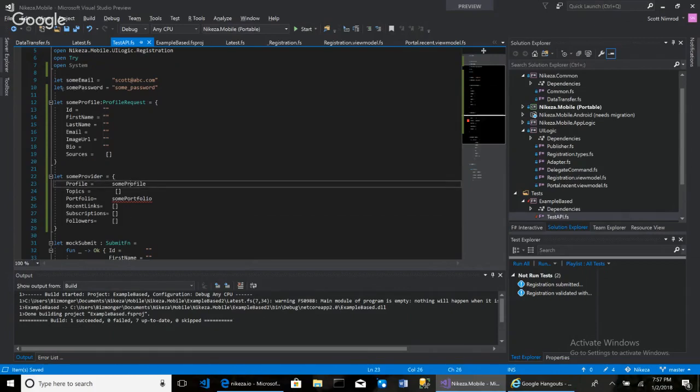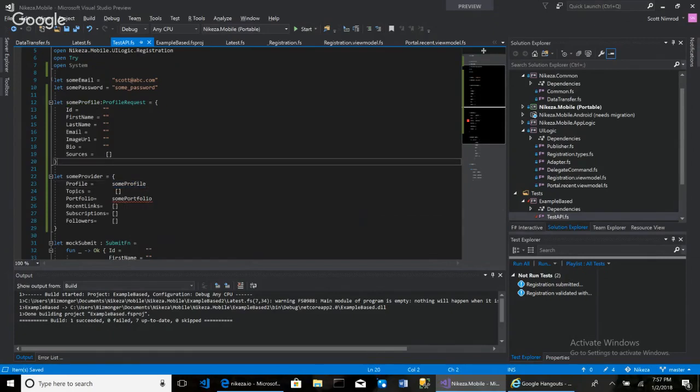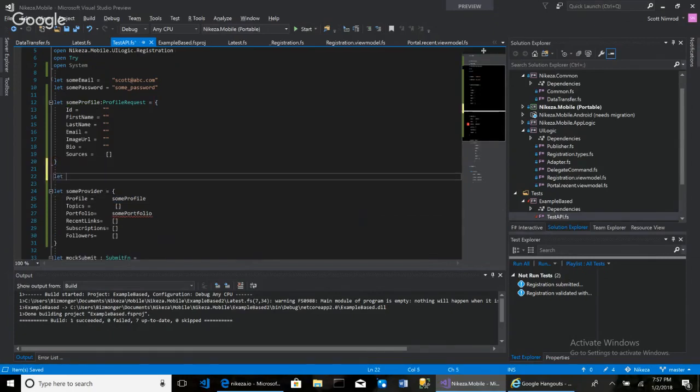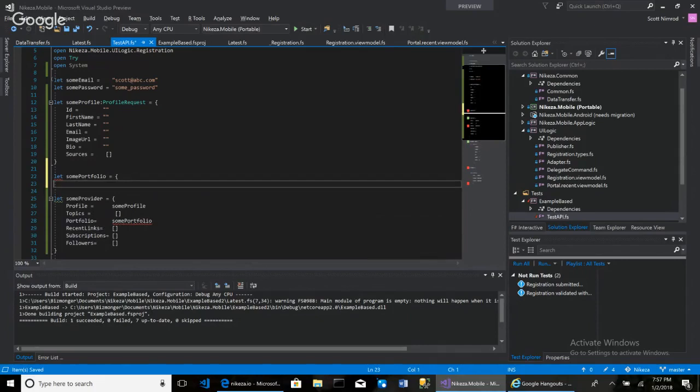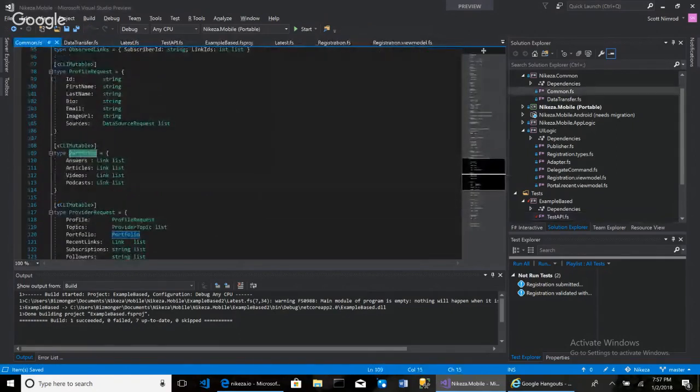Some profile is now defined. We need to define some portfolio. So say let some portfolio equals, that's going to be something. Well, what is it going to be? Well, I got to figure out what portfolio is. Portfolio, what do you look like? We take you over here.